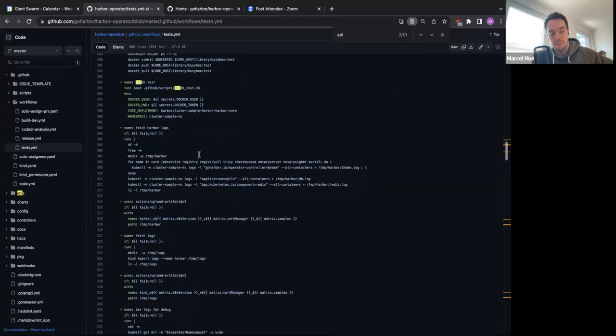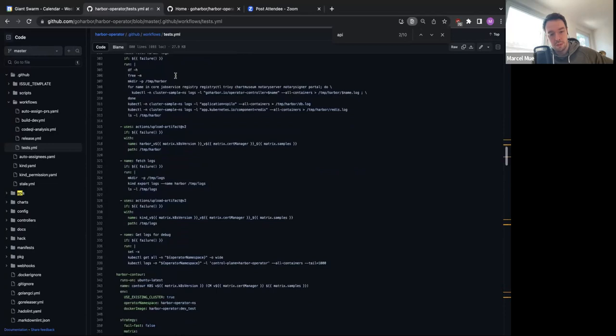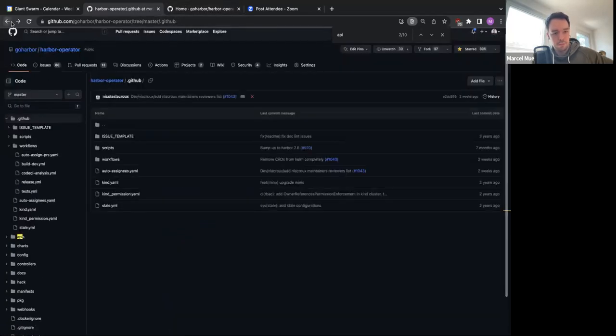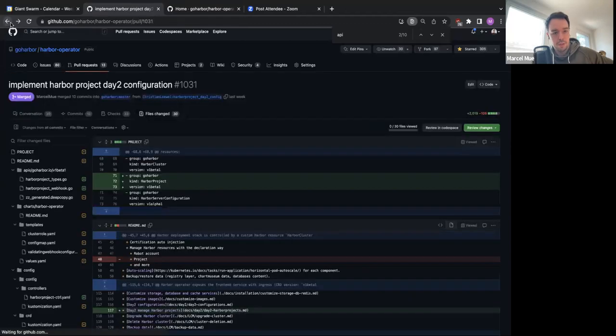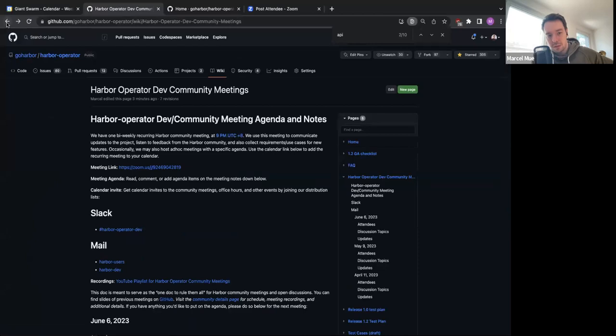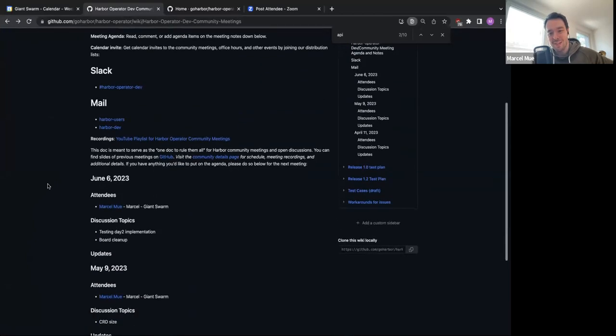We would need something that actually goes against the spun-up Harbor API and checks if the day 2 configuration is correct. So that's one topic, kind of open here. If you have ideas how this should be done, please speak up in Slack or in any kind of issue around this.